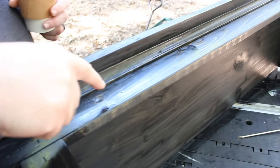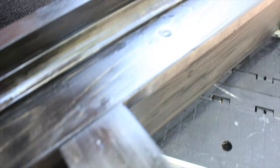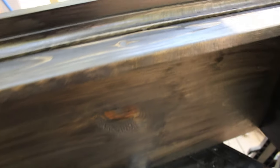Oh, look, our repairs. They look fine, actually. It took the stain very well. Oh, yeah. This is where the... Let me see if I can focus that. Well, yeah, you can still see the shine, but it doesn't look like that's putty. It just looks like it's a dark knot. Which is why you need to buy the stainable putty variety. And then here's another one. I think that looks perfect actually. That looks almost like a knot.